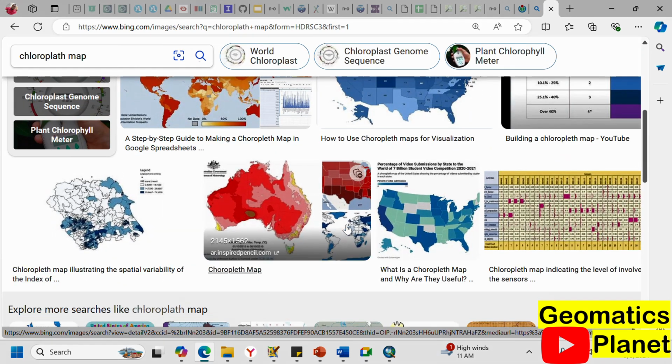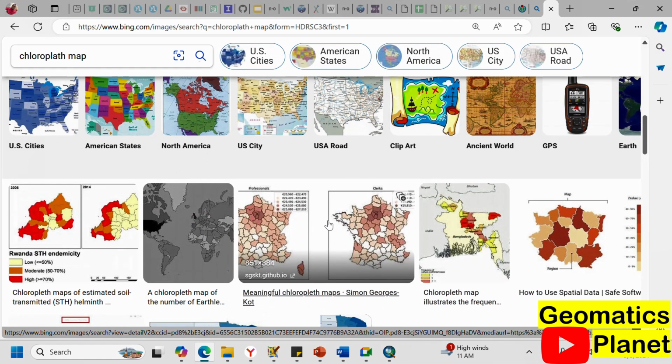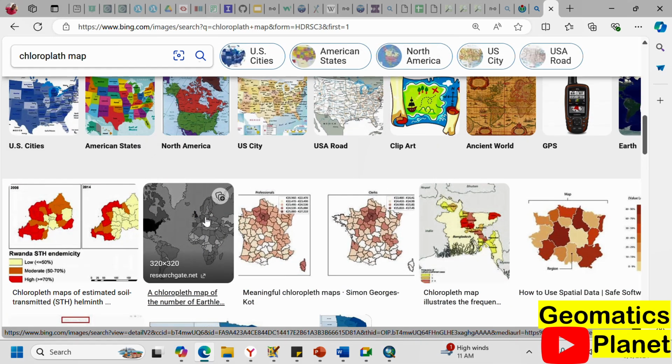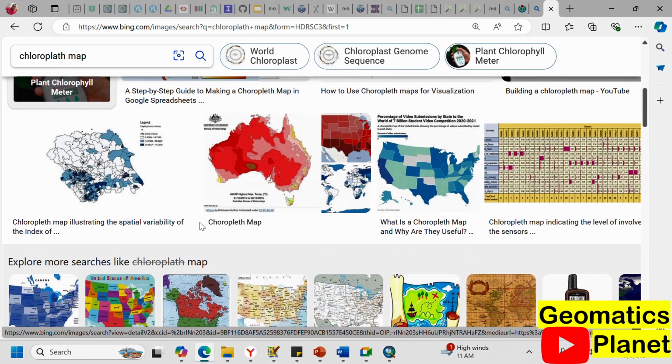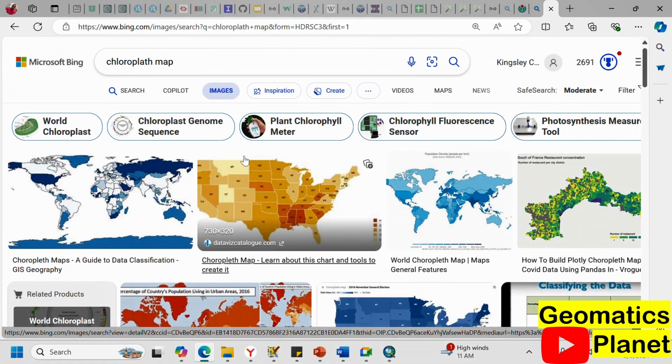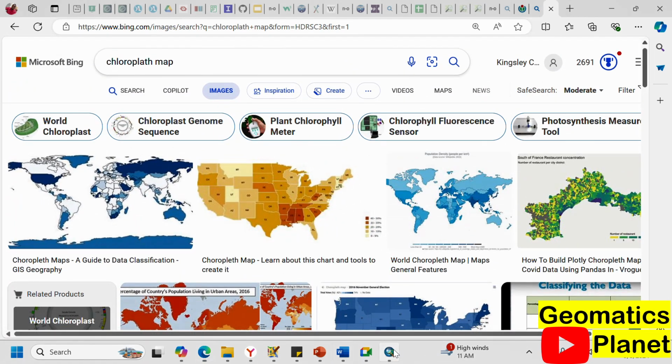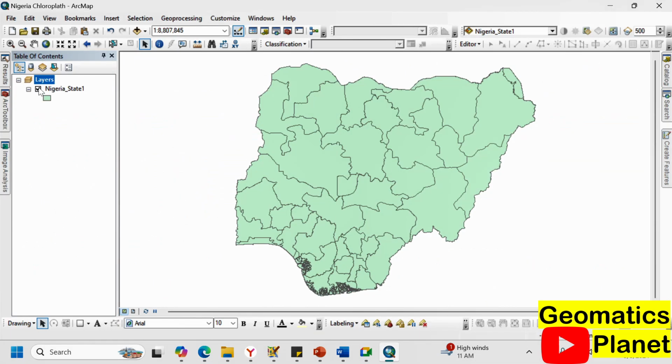Do you understand what I mean? Can you hear me? Yes. An example of a choropleth map is a map of Nigeria showing the six geographic zones. Okay, sir.